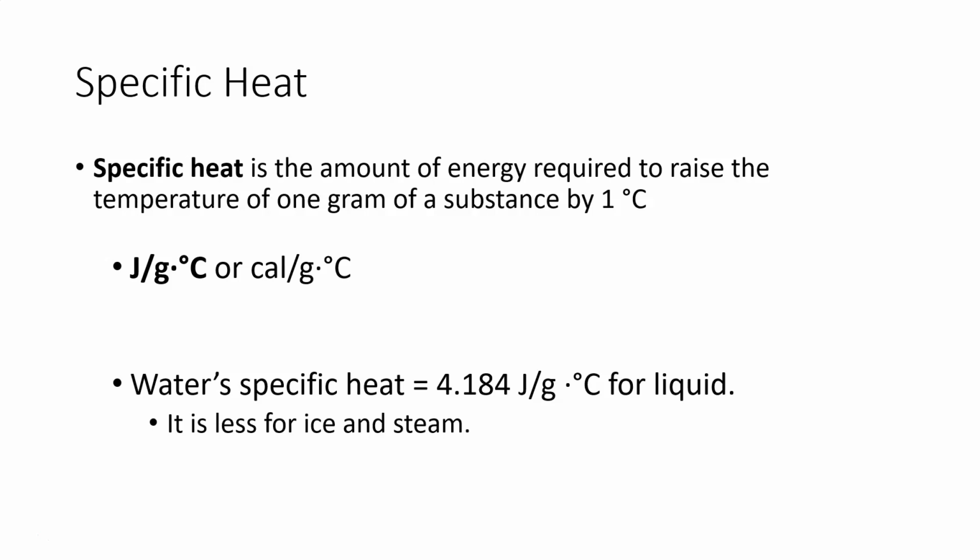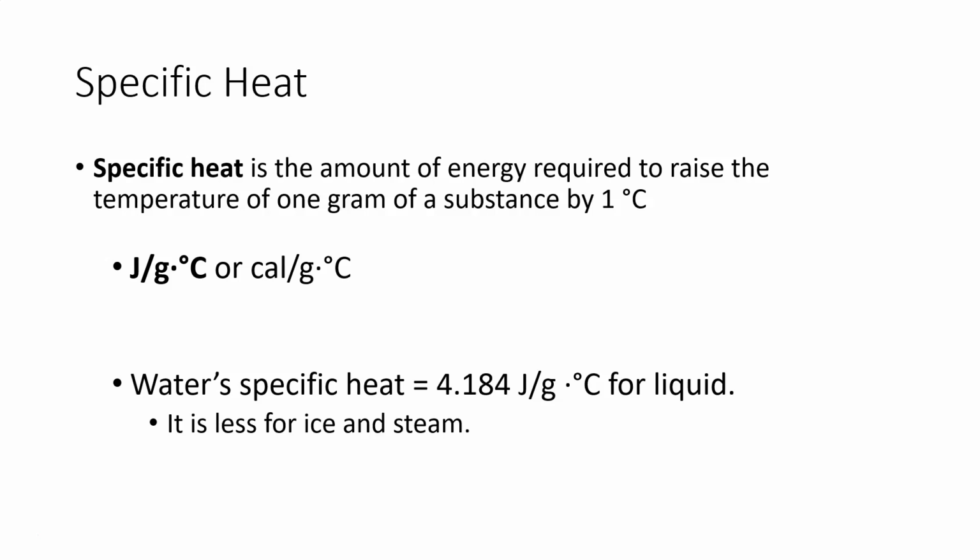So specific heat is in some ways similar to something like density. Every substance has its own density value, which is the relationship of its mass to its volume. So specific heat, every substance has its own specific heat. But what it's looking at is how much energy it takes to change the temperature. And the specific heat value is based on both the amount of substance you have and how much energy it takes to move that.